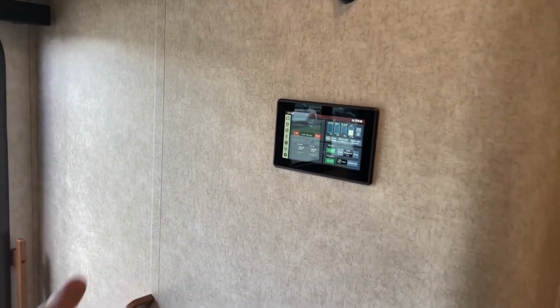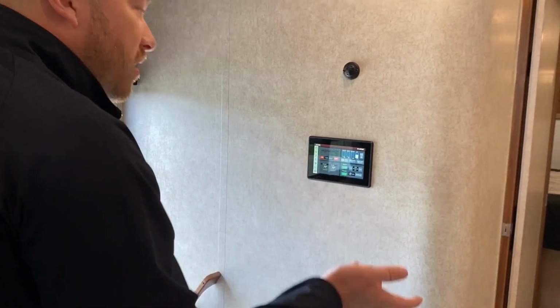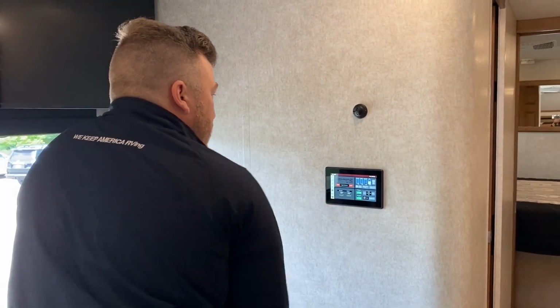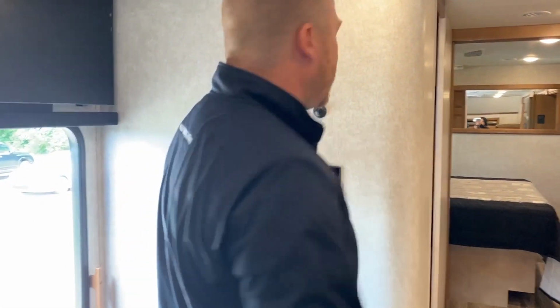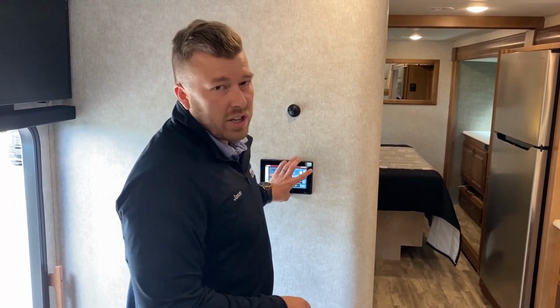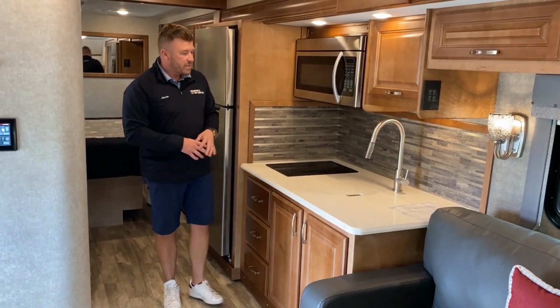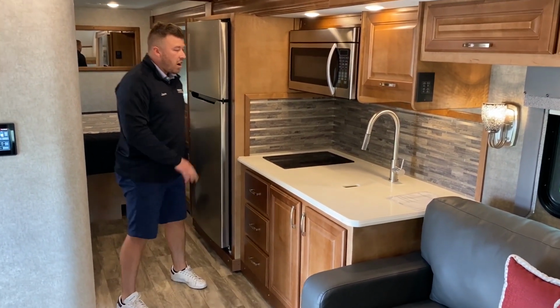There is an app for this where you can do the whole thing from your phone, which is super cool. The only problem is it is 99 cents, but I will maybe help you out and pay for that for you. It's okay. But we'll get everything controlled on there, and I can go over this in depth. If you have any questions, just reach out to me personally. We'll have my number at the bottom of this thing, and I can go over everything you need to know about this multiplex system.